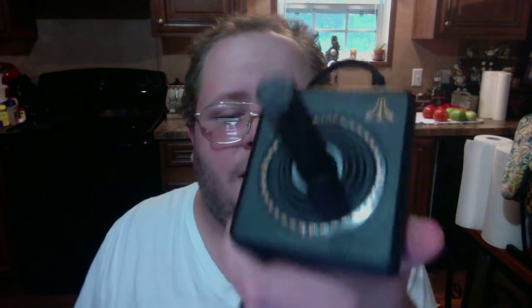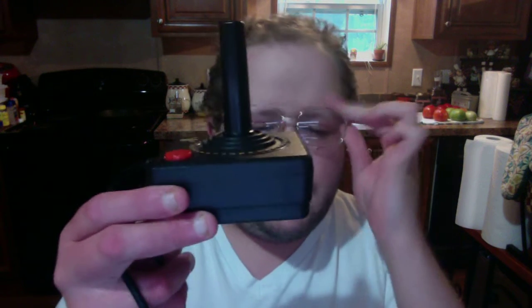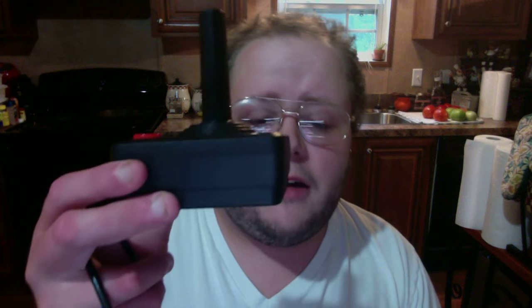It works pretty well, and I really love this controller. I highly recommend all of you to check the Atari 2600 out and the controller. It works smoothly and everything on it works pretty good. If any of you could find an Atari 2600 controller for like $5 or under, I recommend you all picking these up because they're going for over $10, and I luckily picked mine up for $2. I recommend getting that Atari 2600 controller.